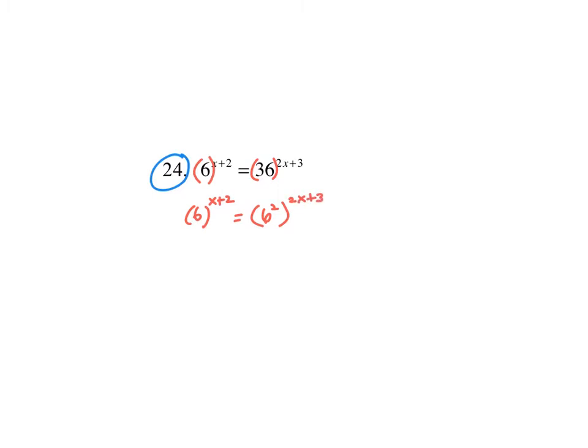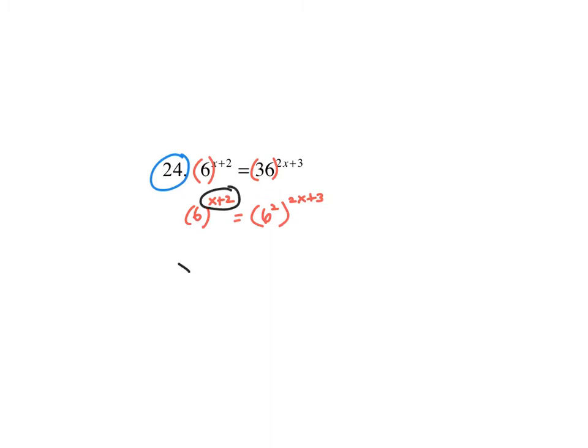So remember, you might have to rewrite the bases using negative exponents. You might have to rewrite both sides of bases in terms of 2 cubed, 2 to the 4th, that type of thing, for other questions. So just keep an eye out for that. I have 6 to the something is equal to 6 to the something. So that means I can set the somethings equal to each other.